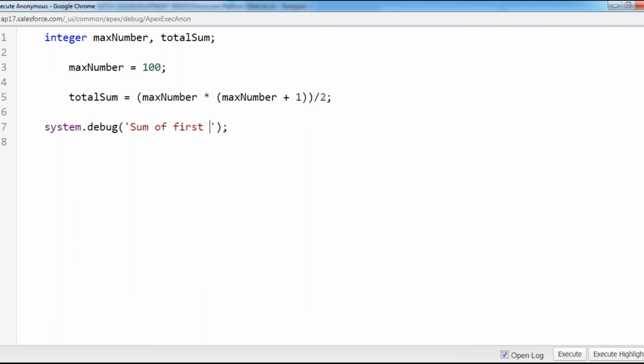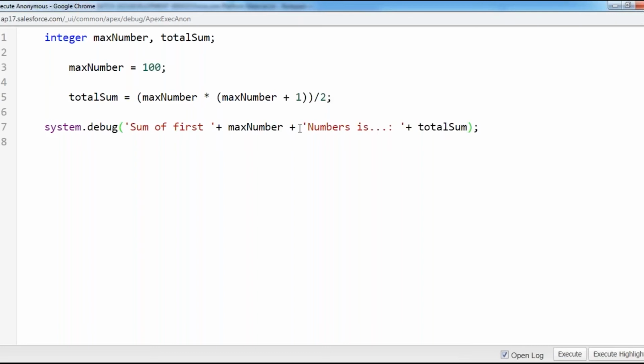Where is the value 100? Inside the max number variable, so I'm indicating plus max number. Then plus numbers is, and I want to show the value, which is total sum.